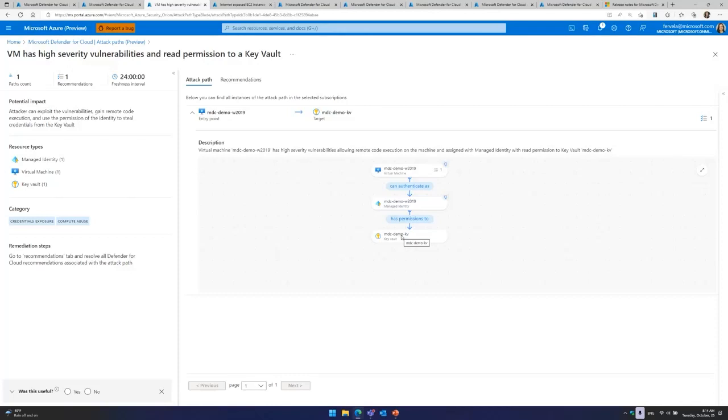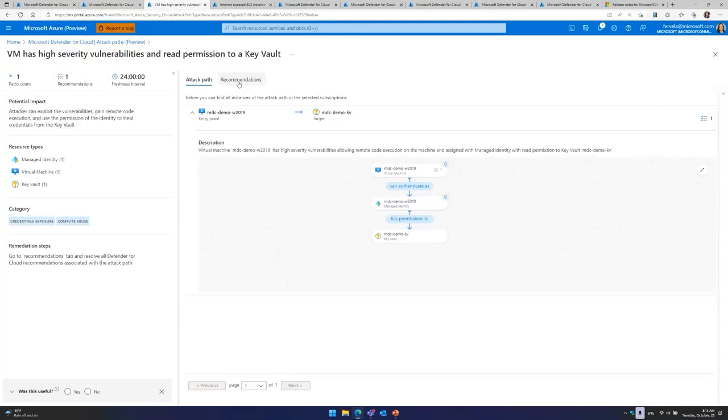And so it's going to see how everything is related. So we're putting this in a very friendly way to the user so that they can see how their virtual machine is connected to this identity and to the key vault, right? So it's very straightforward. What are the resources that are involved here?